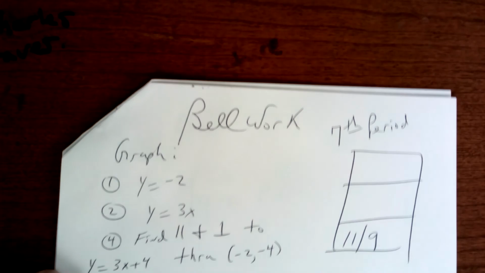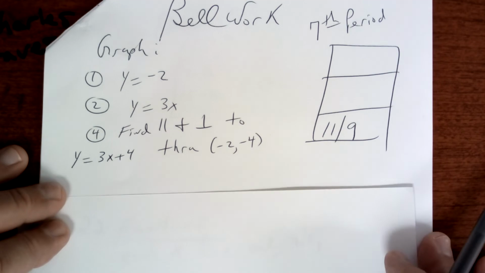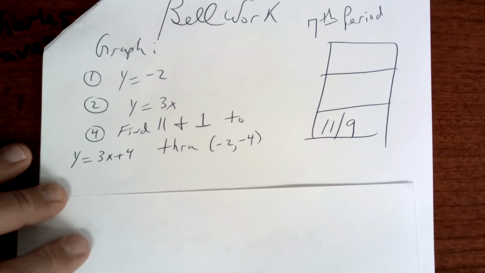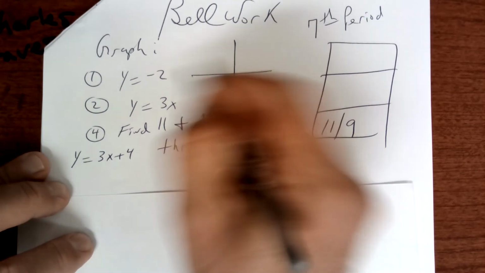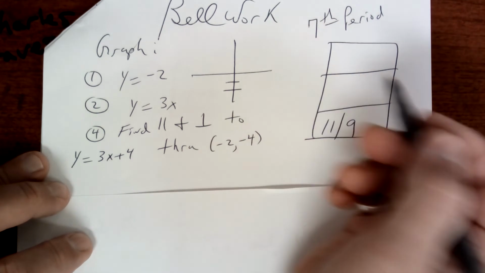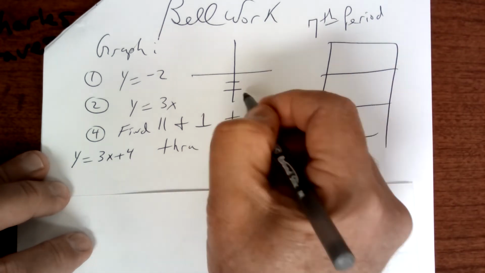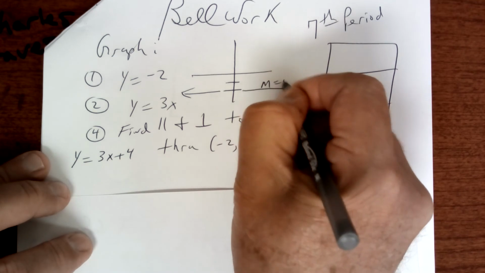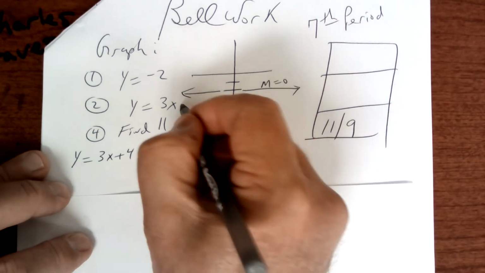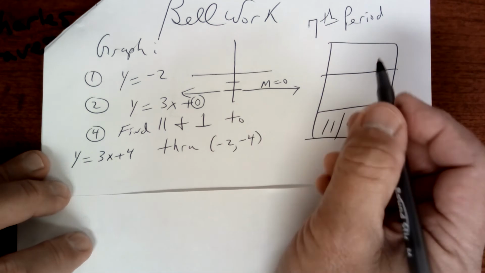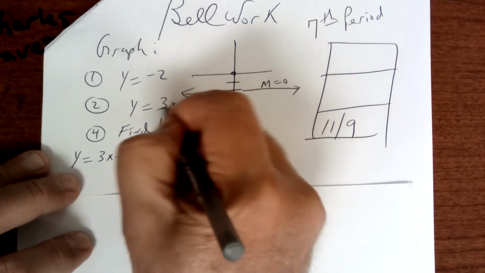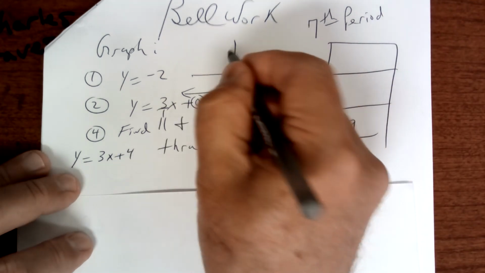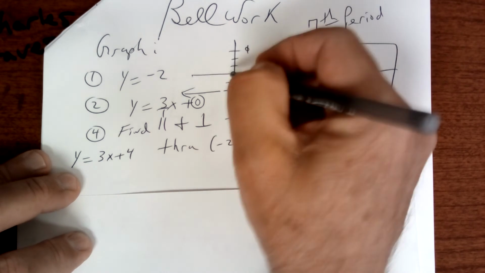Let's turn our attention to period 7. Okay, so period 7 is right here. This right here is a special case, so it's y is -2. Put your tick mark sideways, and so your line looks like this. This one has a slope of 0. It's a flat line. This one right here is going to be plus 0, so your y-intercept is 0. Your slope is up 3, 1, 2, 3, and then to the right 1. So that line looks like that.